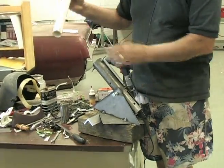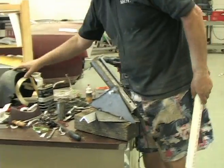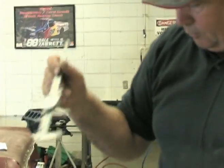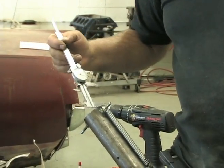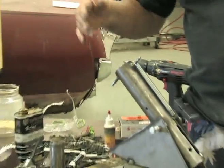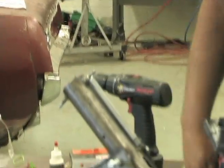And this was 1.25 inches. All the measurements for this were done with vernier calipers, and they're listed on our project. We use the verniers to measure the inside diameter and the outside diameter. We took a cylinder hone and cleaned the inside of this bore so that the ball would slide up and down in there nice and free. And this is just a standard golf ball that you'd buy anywhere.